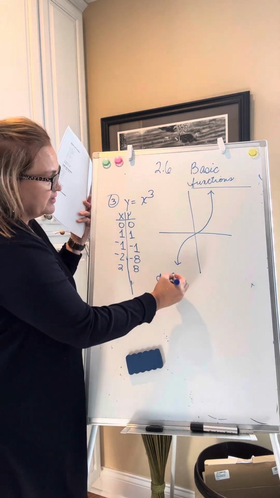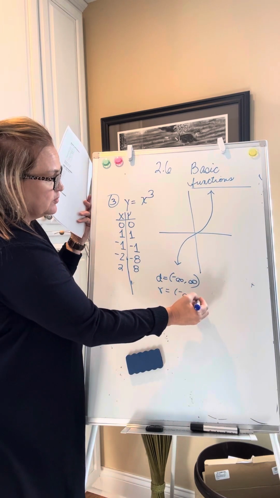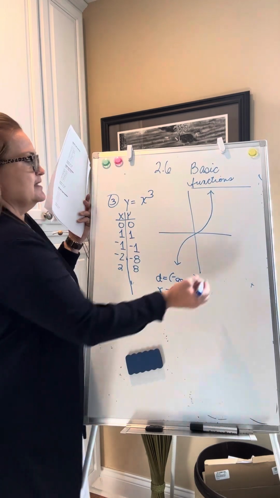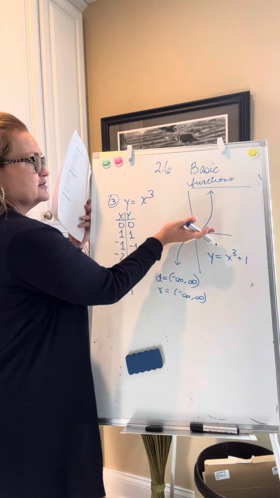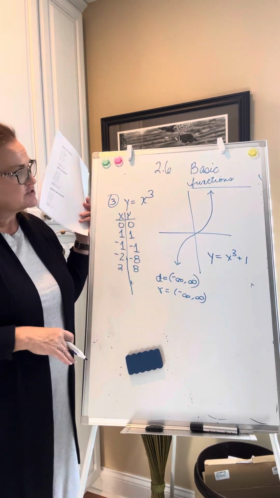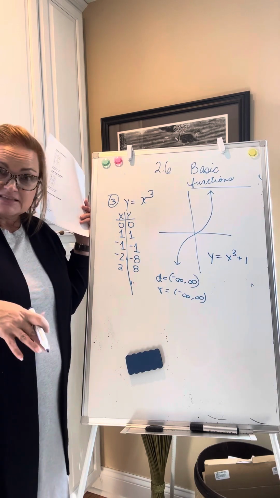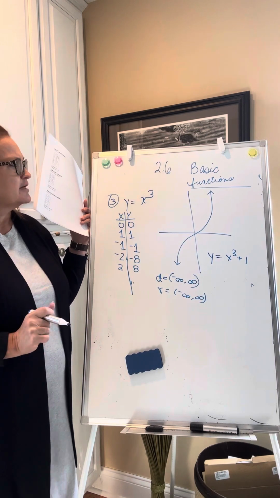The domain and the range are both infinities. There's no restrictions on x nor y for the cubing shape. So what we'll see in the next section is we'll have like x cubed plus 1. That'll shift the graph up one place. It won't change its domain and range though on this one. On the lines and the odd functions, it doesn't mess up our domain and range because they're all everything anyway. They're not as tricky about that.